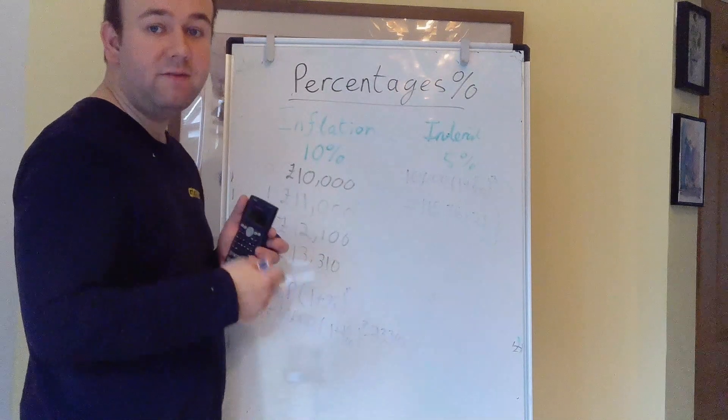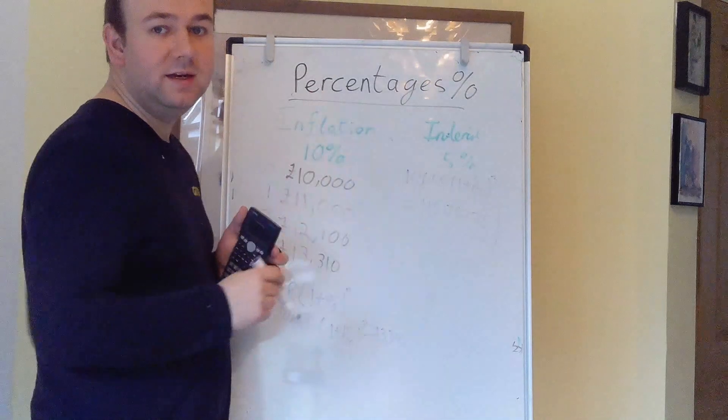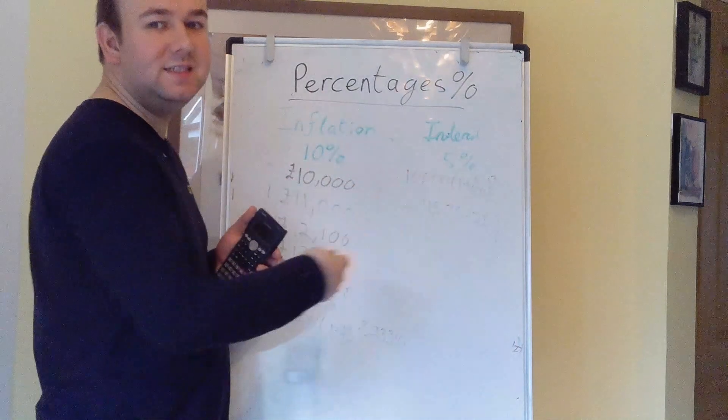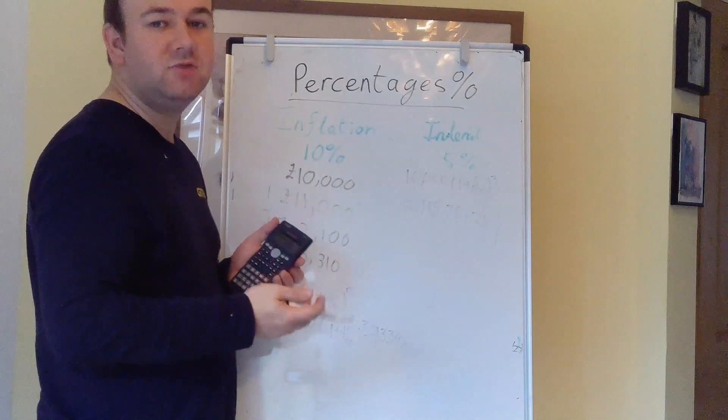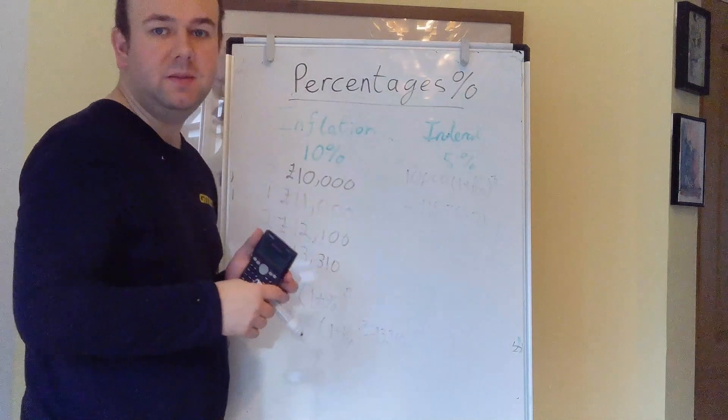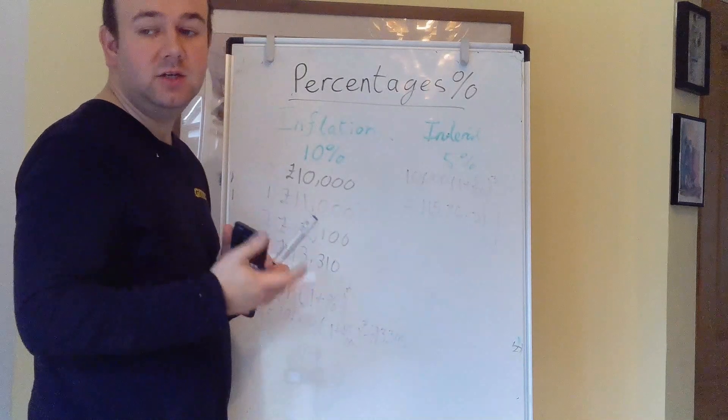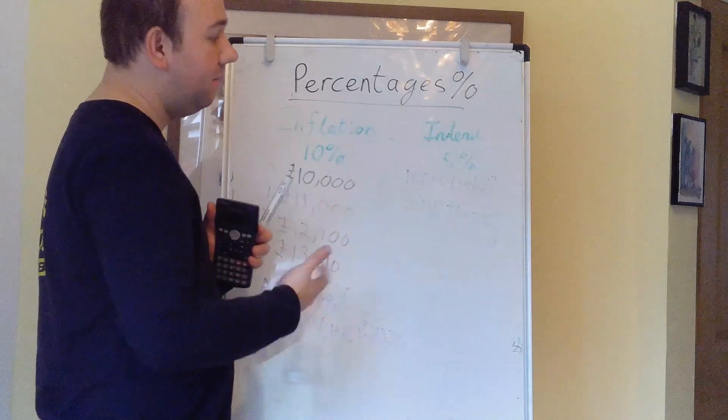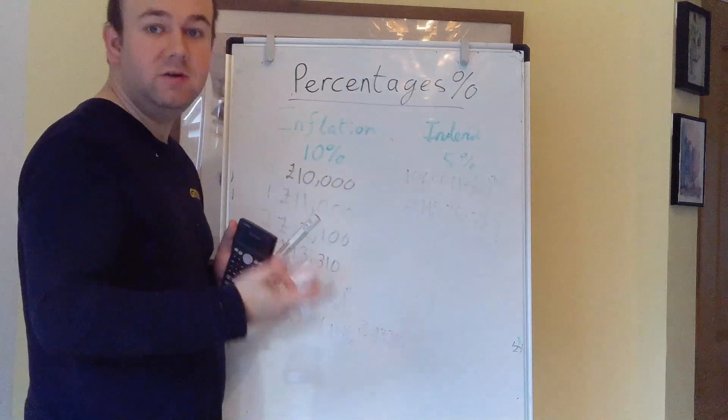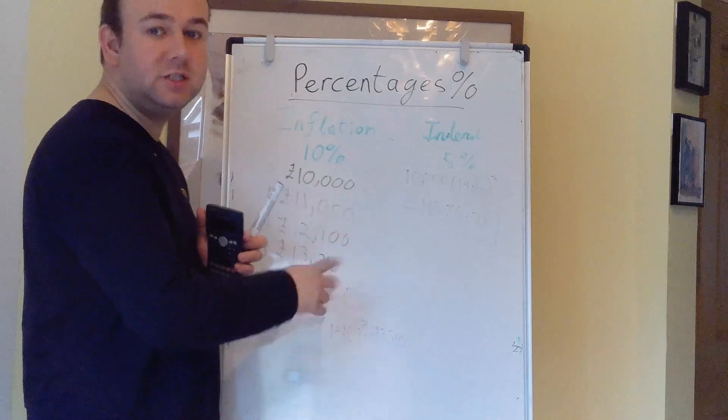So this is the problem when you have high inflation and it is higher than interest rates. It means that you're actually devaluing your own money. You have less value, you have less real term money in the long term. And this is one of the reasons for the strikes and the nurses' pays. It's because inflation has been going up, and pay hasn't been going up by any sort of close to the percentage.